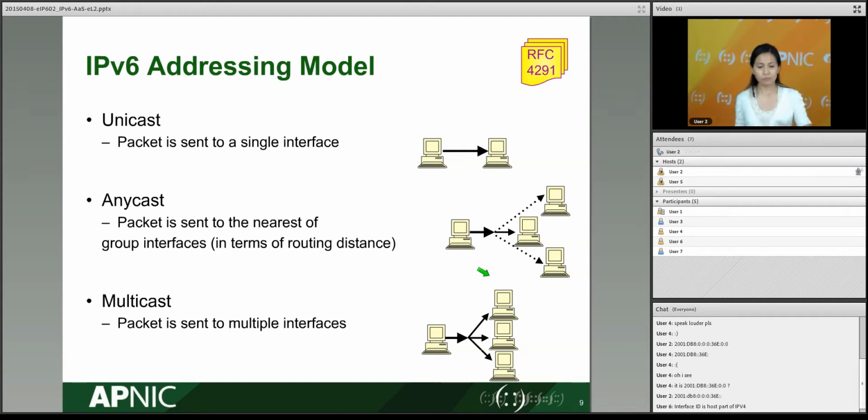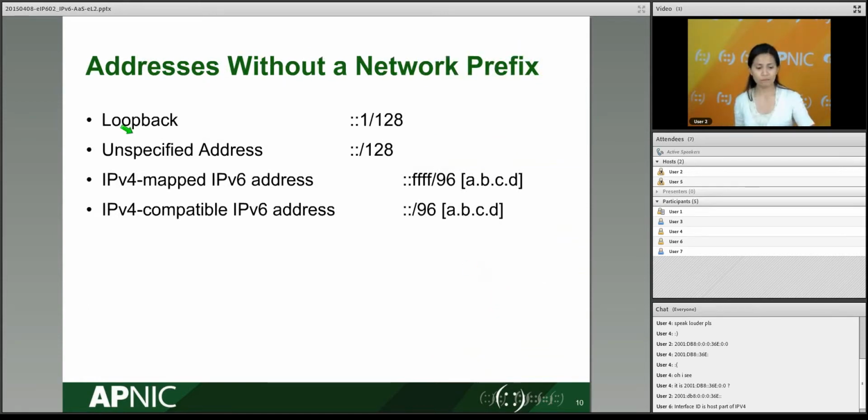So it's important to understand this because when we talk about one of these categories, or addressing models, they can be a unique IPv6 unicast address, an anycast address, or a multicast. And when we discuss them, you should have an idea of how this address is used, okay? Going to a single interface only or going to multiple interfaces, okay? Any questions from the class? Again, if there are any questions, please feel free to write them down. I try to answer them as soon as I see them.